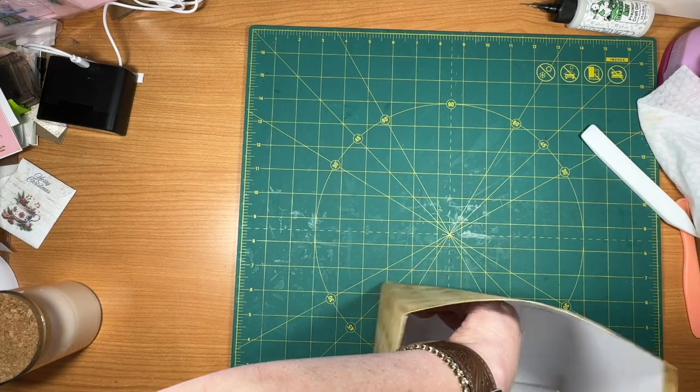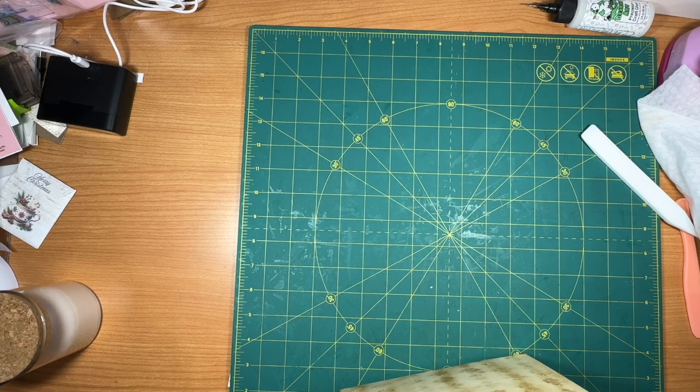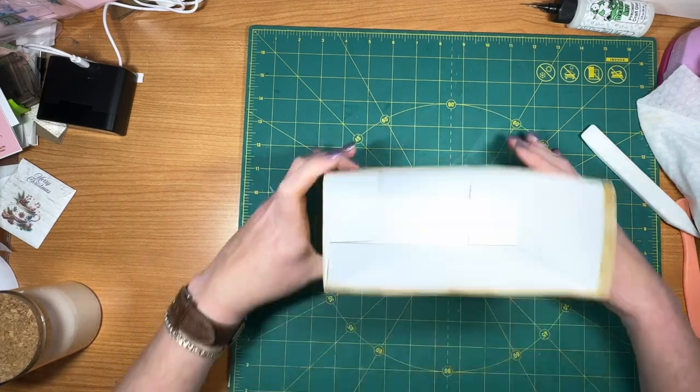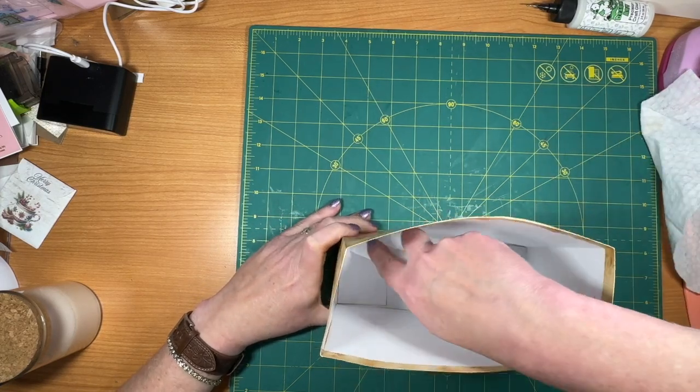So really you could do this when you first do the folding. Might be easier. But it gives you a nice bag.